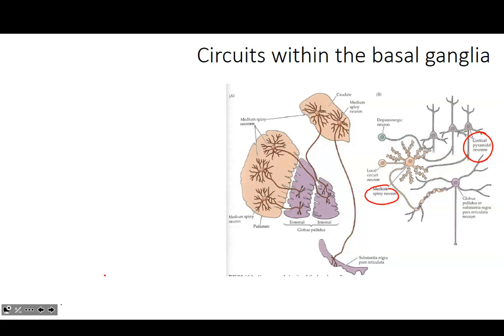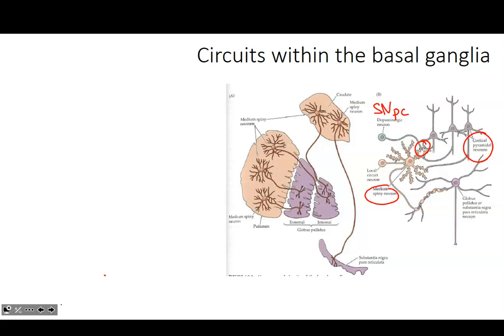We can add some detail in here, right? That here's this dopaminergic neuron, and we mentioned that this can be projecting from the substantia nigra pars compacta, right? And this is going to release dopamine. And notice where the synapse is made, right? The synapse is made right near where the cortical neuron is making a synapse, right? So the proximity matters here. The idea is that this dopaminergic neuron of the SNPC can modulate the effect that cortical output would have on this medium spiny neuron. Okay, so I think that's an important idea.